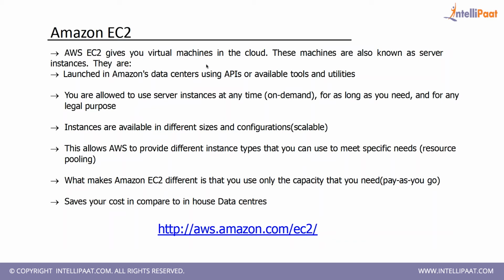What I mean by that is, suppose you start up with an instance or a virtual machine with, for example, 2 gigabytes of RAM and say 1.4 gigahertz of CPU clock speed. If you see that it's not sufficing your need, you can increase the size dynamically in EC2, in AWS. It's very easy. It's a click of some mouse buttons. As I was saying, instances are available in different sizes and configurations, and you can scale whenever you want. And so it provides an error shield.